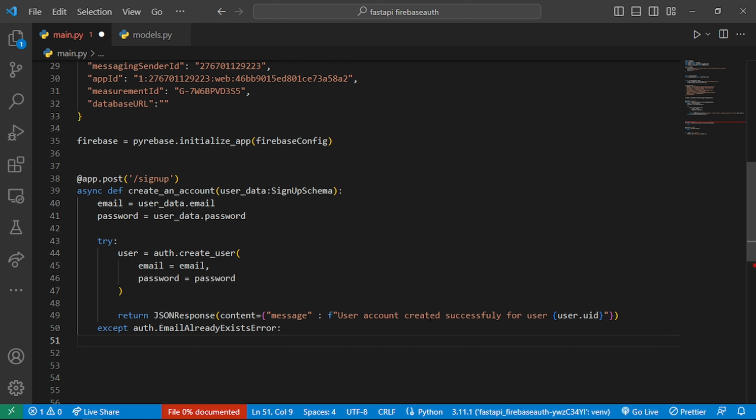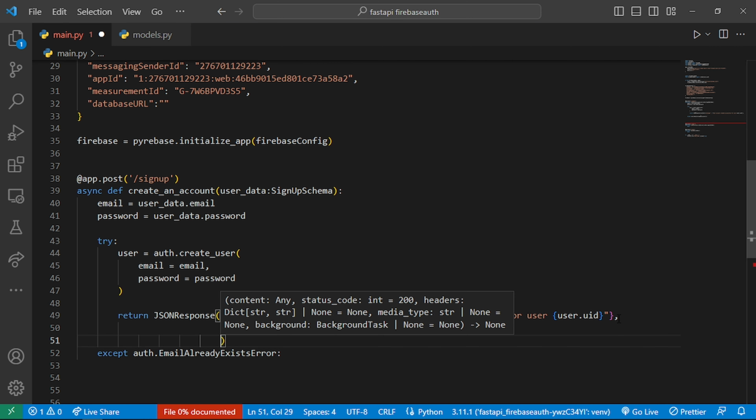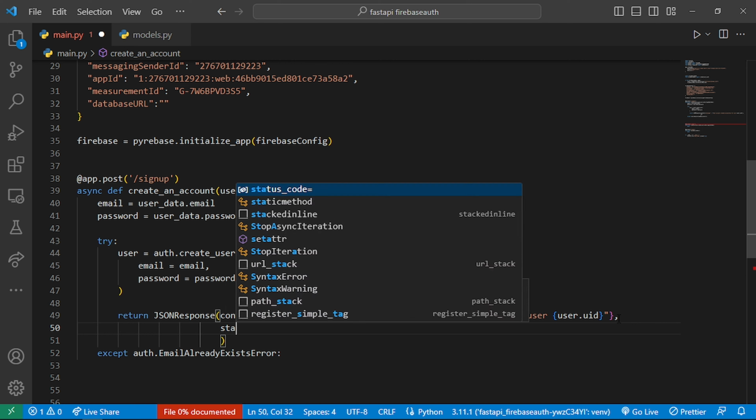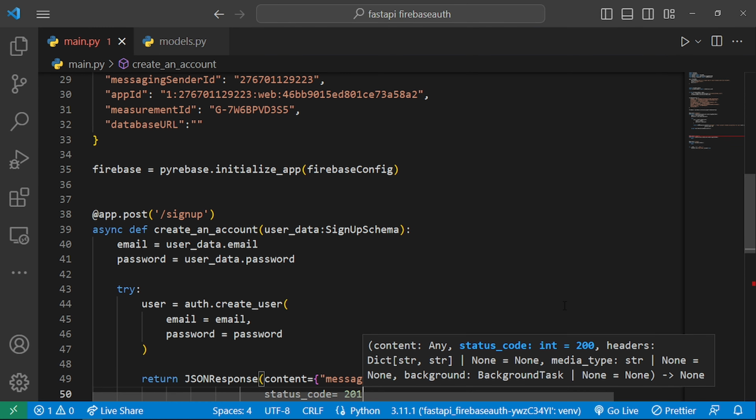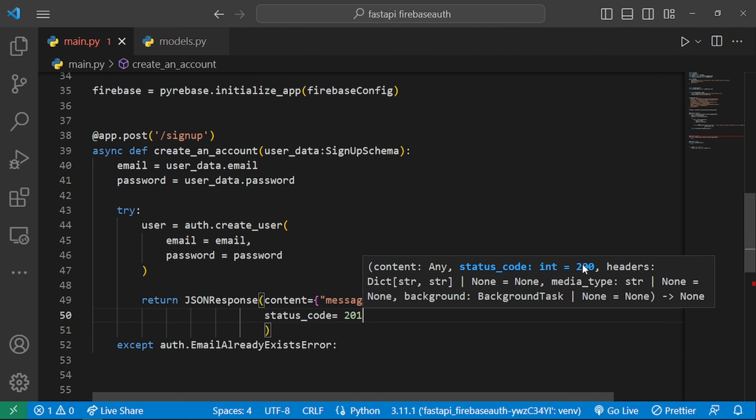One important thing that we've forgotten to add here is that after the successful creation of a user account, we may also need to provide the suitable status code. And to do that, I'm going to come and provide the comma and also add the status code right here. And this is going to be our 201 status code. So when I do that, I'm going to save. So let's go back to where we were.